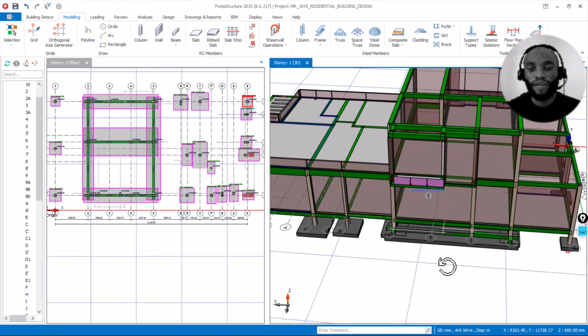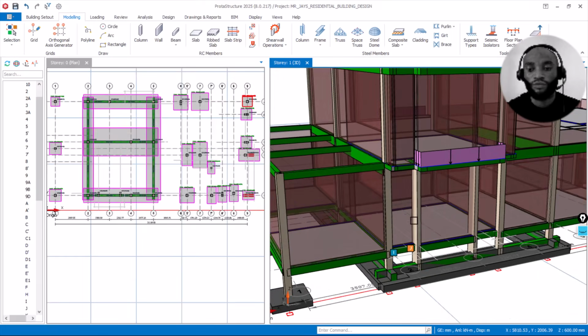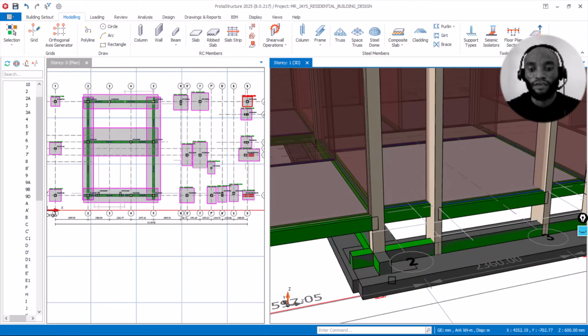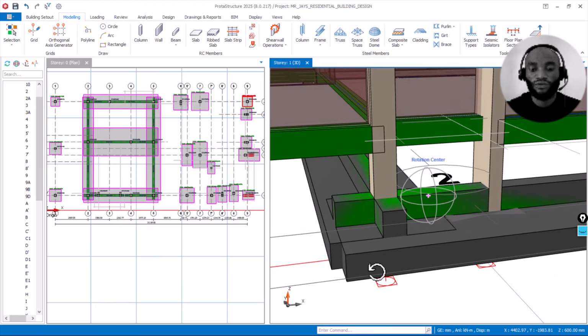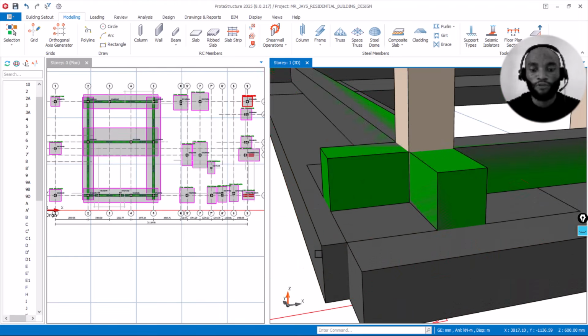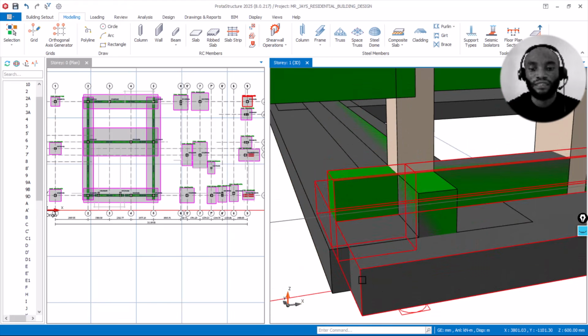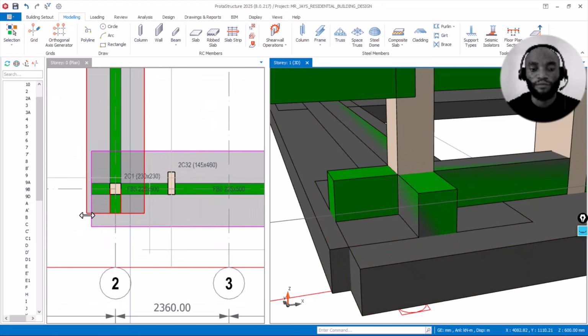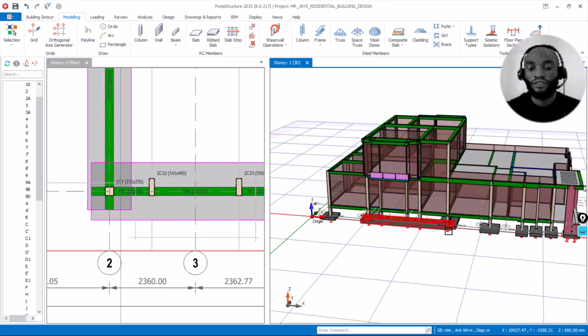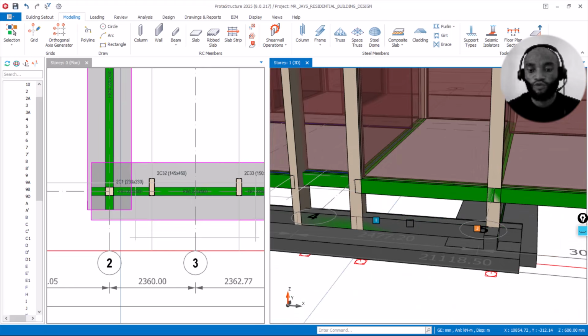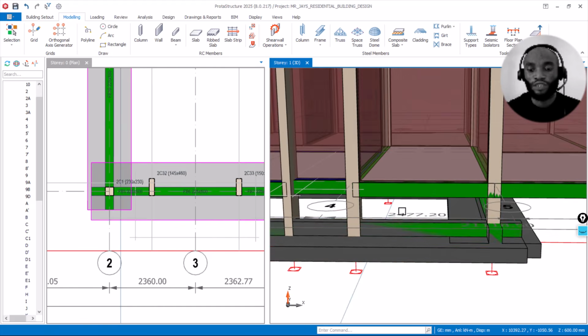We have a pad footing, and then for this one-story area we'll have a wide strip footing. Okay, that is fine. We can choose to fine-tune all these and make them flush during the foundation detailing. We'll make this edge flush together instead of having this kind of chamfer. These other places that are void here will be filled up with a block wall.